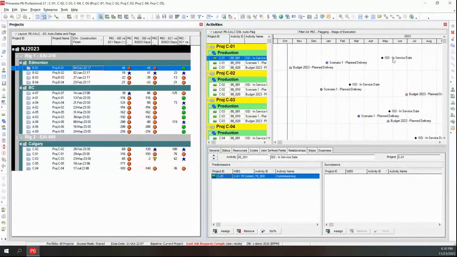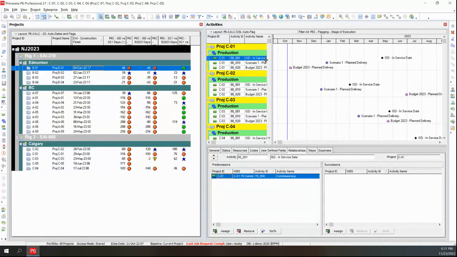In this set of projects, we have a key in-service date. Lots of you must have milestones on your projects, whether it's to put electrical into production, or oil and gas in production, or handing over different areas of your project, different floors perhaps, different commissioning. We always have milestones we're targeting.